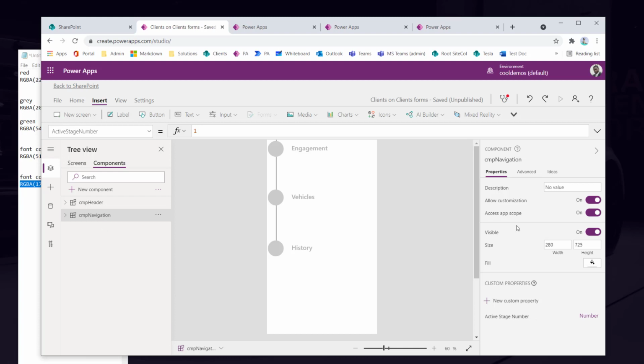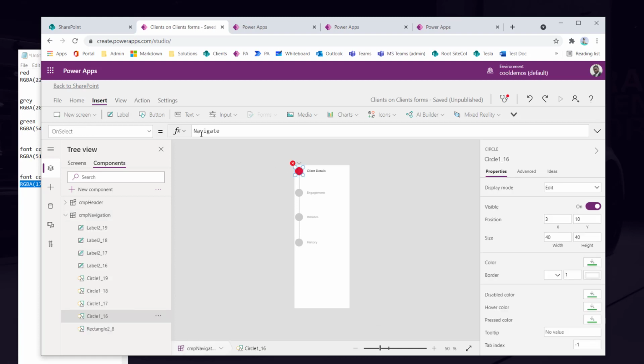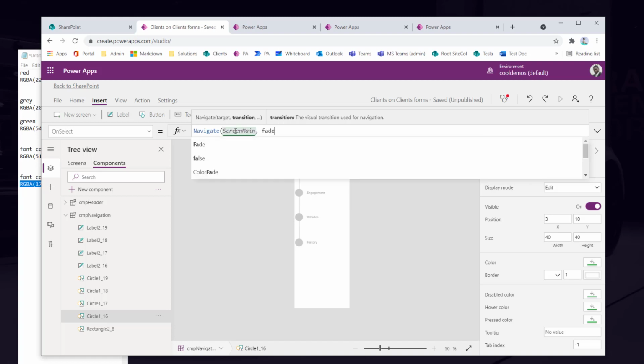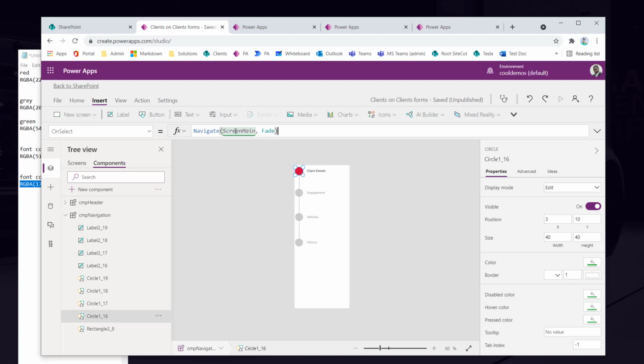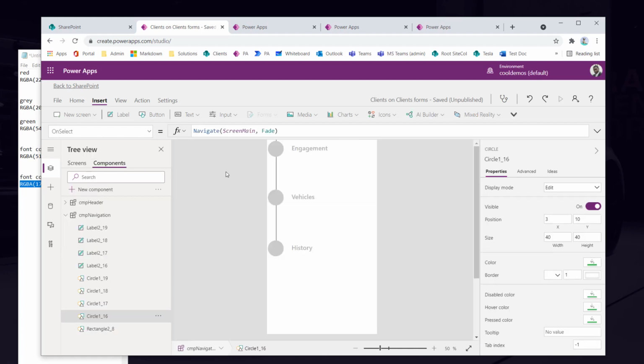But here we're going to break that rule because from a maintenance perspective, it just makes more sense to go against that rule. So now with this enabled, becomes very simple, and we've done this many, many times. We just start typing in screen. And here's the thing, I don't get IntelliSense, but then again, I don't get yelled at that, screen screen main does not exist, right? It's just not going to help me find it. So I have to have a really good naming convention or be able to bounce between it to make sure I have my names right, because IntelliSense is not going to help me with this.